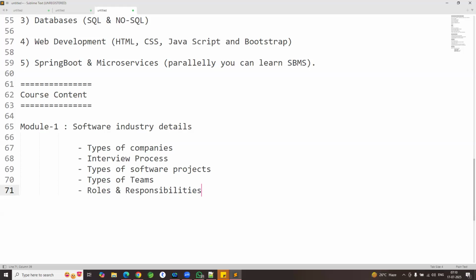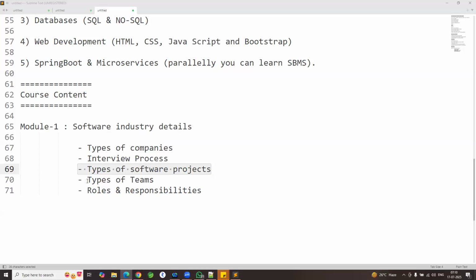If you are becoming a Java full stack developer and planning to attend interviews, what types of companies are available, how the interview process works, how many types of projects are available, and what a scratch development project, a maintenance project, and a migration project are. Those things we are going to understand.